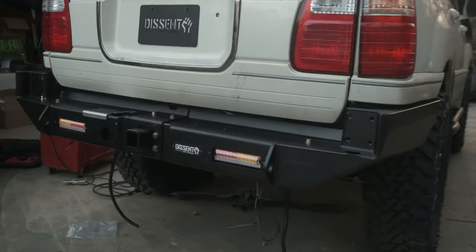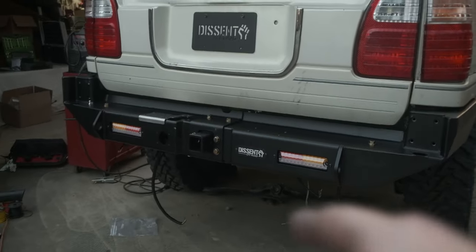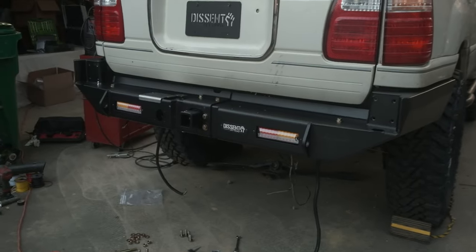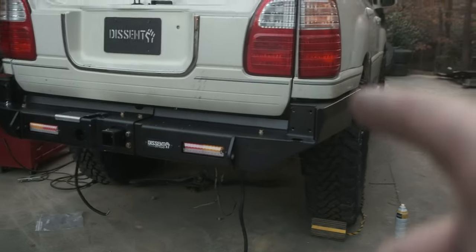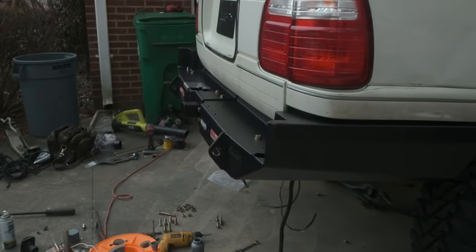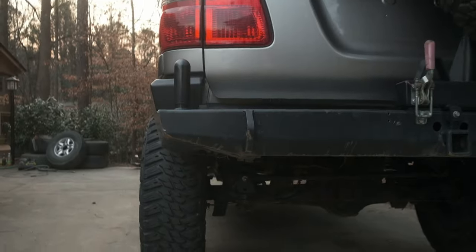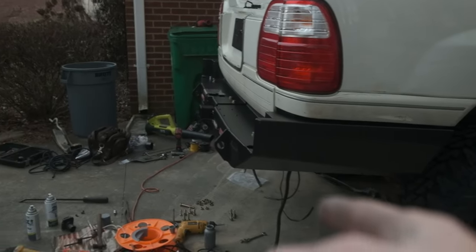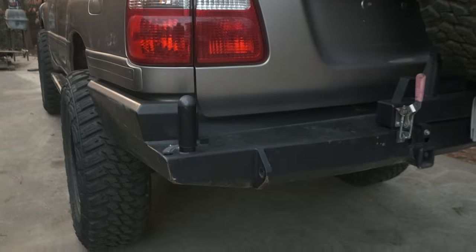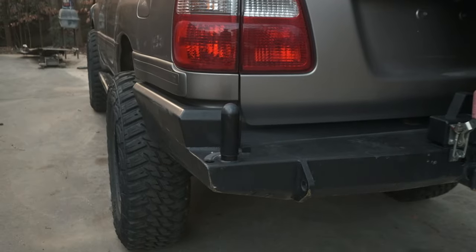Here's a look at the progress on the Dissent. This is the high clearance replacement cross member. So I did have to cut off my cross member. It's lying over there. Some people don't want to do that, and that's completely fine. I decided to go for it. If I remember correctly, Dissent claims that their high clearance rear bumper has more clearance than the Slee. So I'm curious to see those in the flesh. It's pretty convenient I have Zach's truck right now.